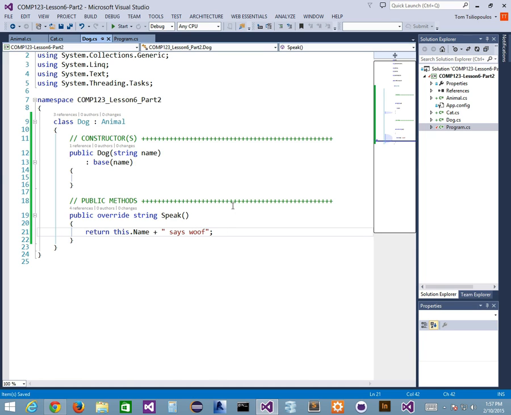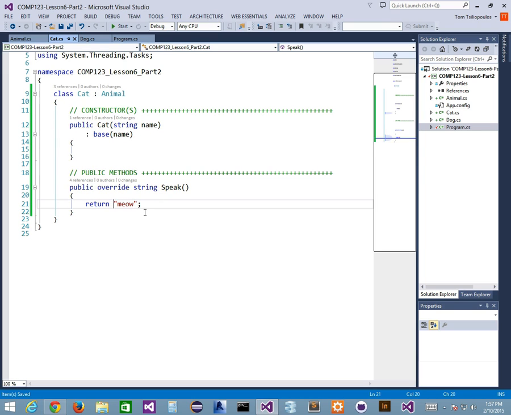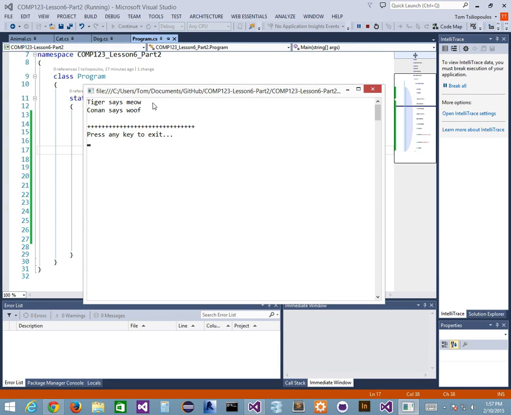Conan says woof. That's what it'll say. And I'm going to do the same thing for the cat. The cat says meow, but I wanted the name of the cat, so it's this dot Name, right, plus says meow. Okay, now if I go back to Program and I run this thing, it says Tiger says meow and Conan says woof. They're a dog and a cat.